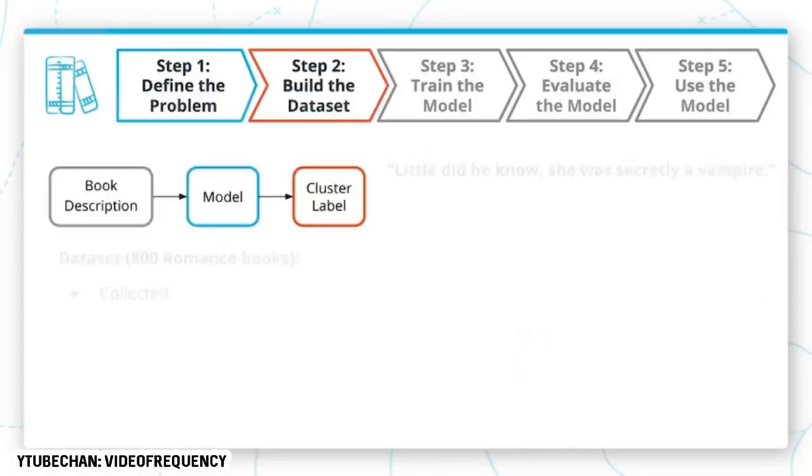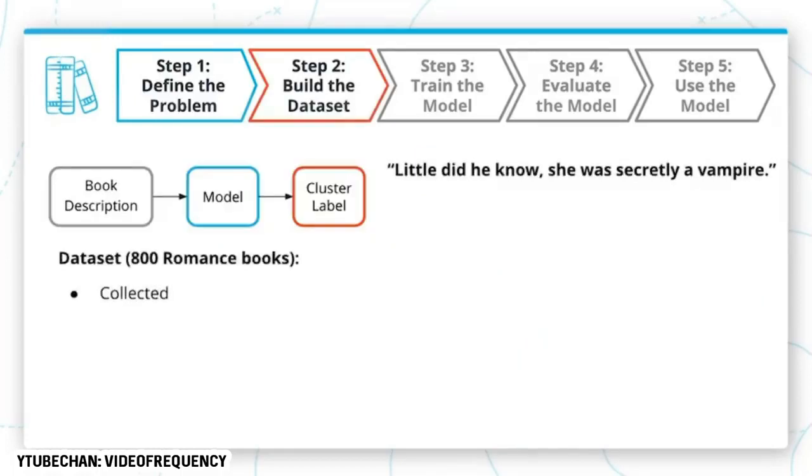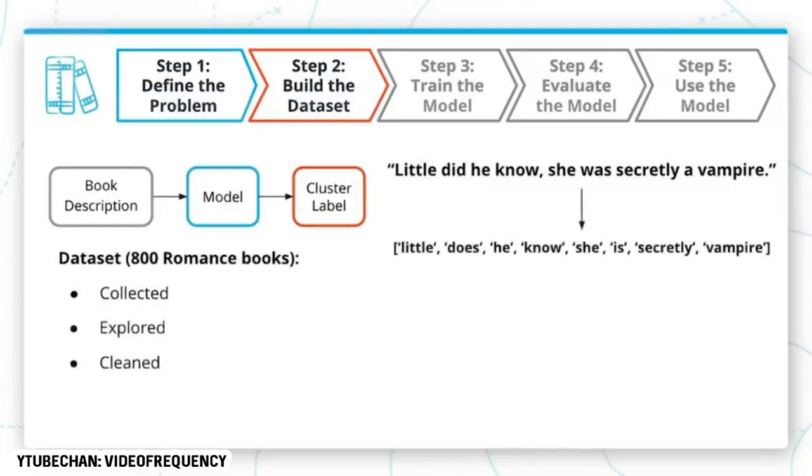Data collection. You collect back of book text for 800 romance books published in the current year. Because you don't think capitalization and verb tense matter for the structure you propose, you remove capitals and convert all verbs to the same tense. For this, you can even use a Python library built for processing human language. You also remove punctuation and words you don't think have useful meaning, like a and the.